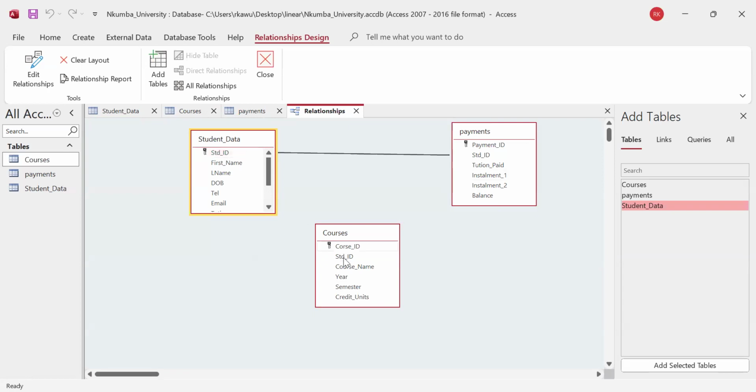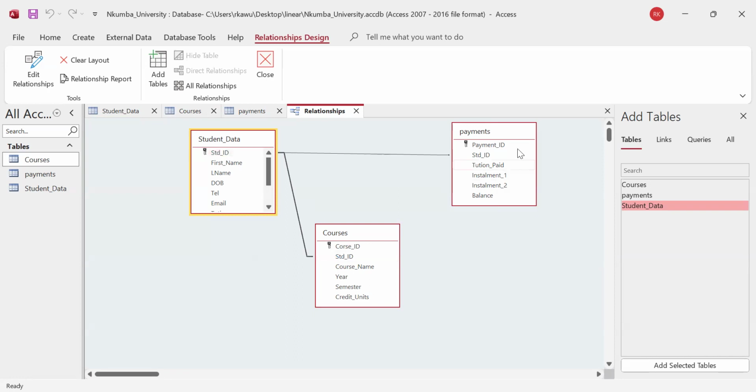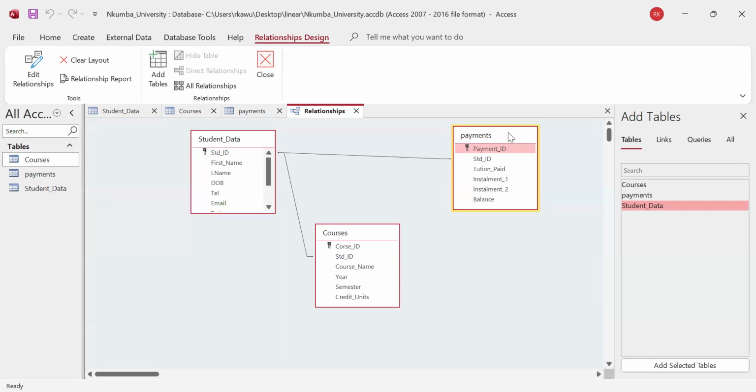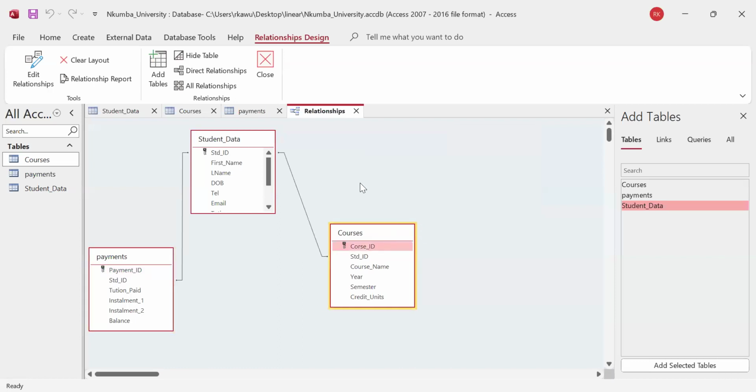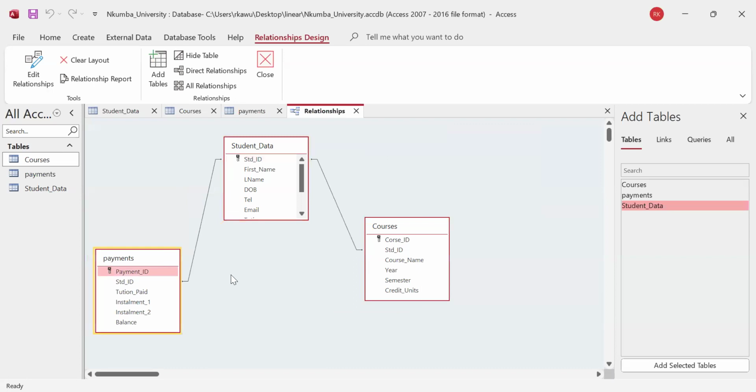Again, I have student ID, so I can create a relationship between these two tables. Then I'm going to create a relationship. You can put it the way you want. You'll see these diagrams in database as you go ahead. We call this a database schema.